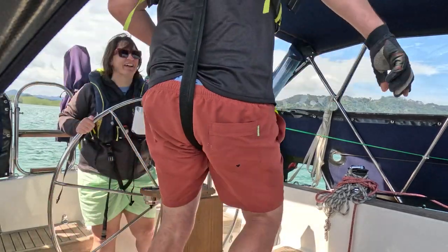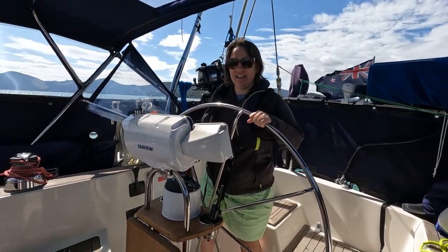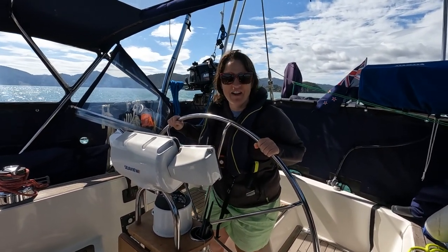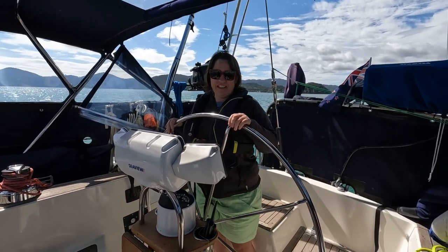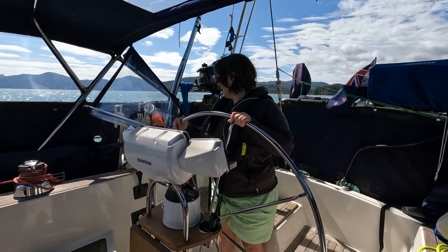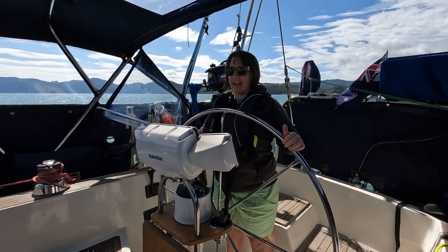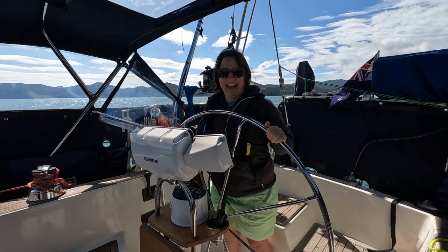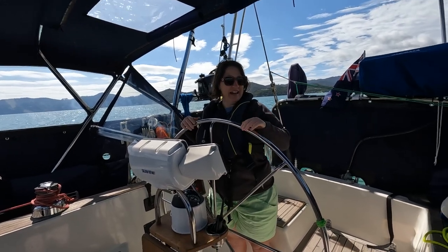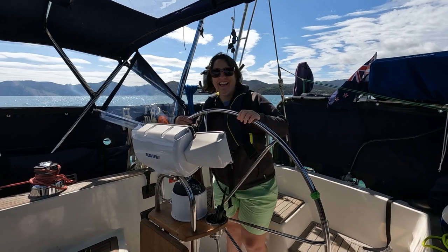I would have ridden the first one over. I tried turning to port but it wouldn't go — I think the wind was pushing you down. It's just a matter of managing your power. Overall though, I think it did well — we got it on board the first time and made contact. So you've got the general process now? I didn't look at the navigation. No worries, there's a lot going on. I don't know why but I'm shaking — it felt so real.